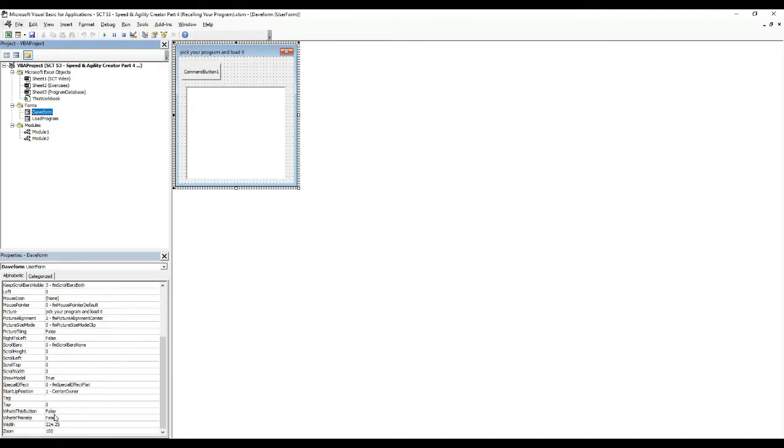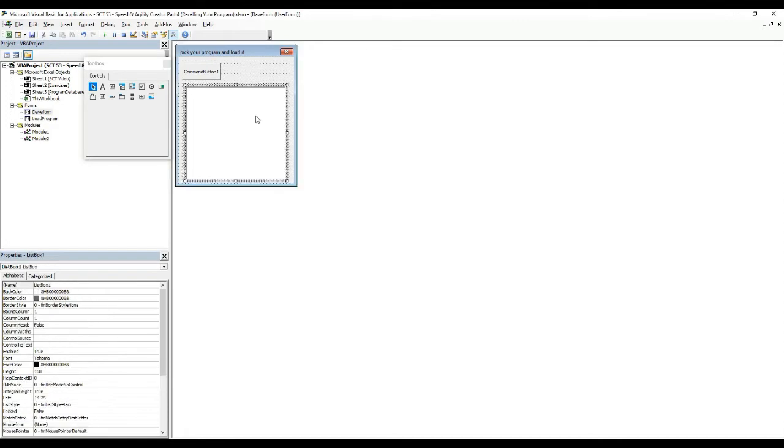And there's a lot of options through here. There's all of your font color options. There's different alignment options, font size options, all kinds of things. But I really only ever use the caption and the name, and once in a while the font if I want to change the font.